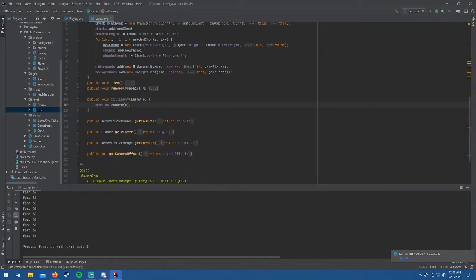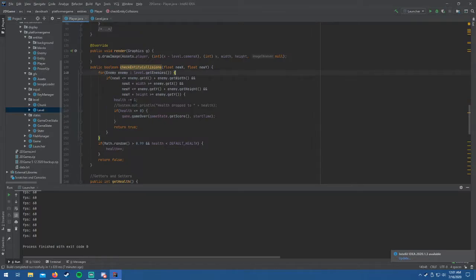There. That should be that simple. I'm pretty sure. I only have get enemies, which, considering that as an array list, I should be able to just remove it, but I think it's easy to just do it from the level class.